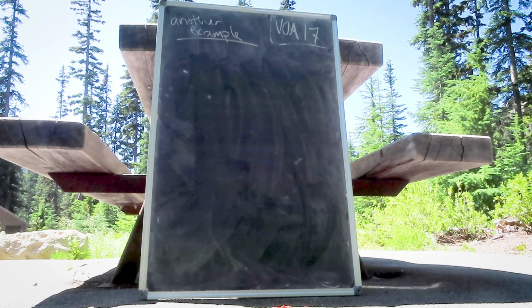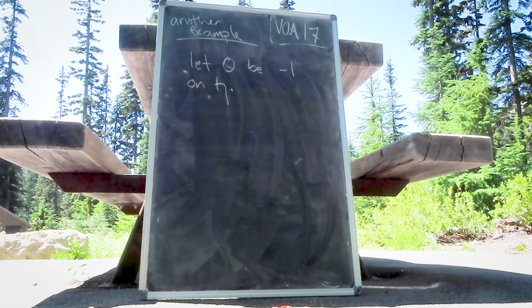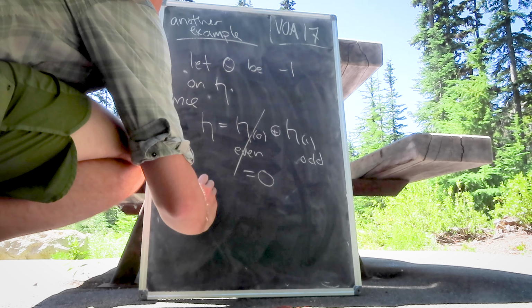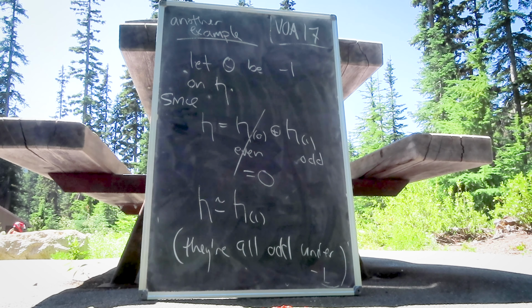We can repeat this construction for a twisted affine Lie algebra, and to that end, let's consider the involution on H that acts by multiplying elements of H by -1. In this case, the Z2 grading induced by this involution has a trivial even subalgebra. Put differently, H is entirely odd under theta equals -1.